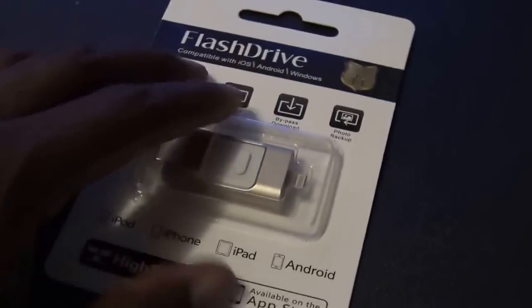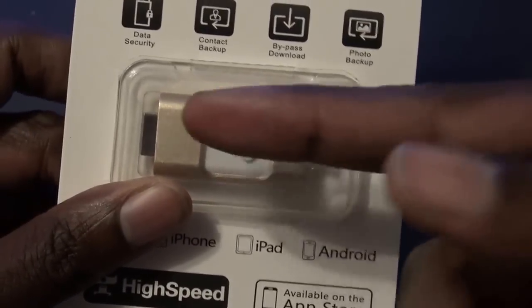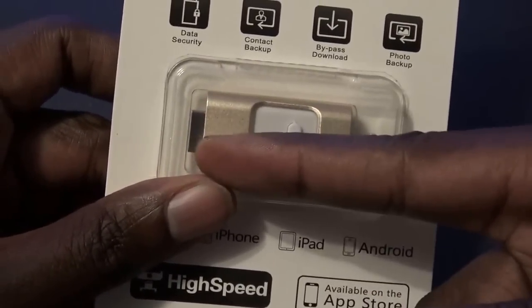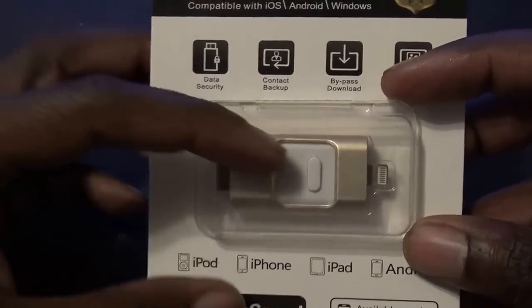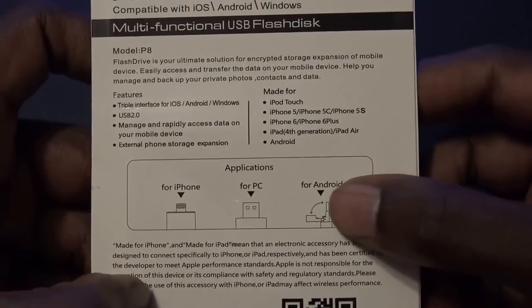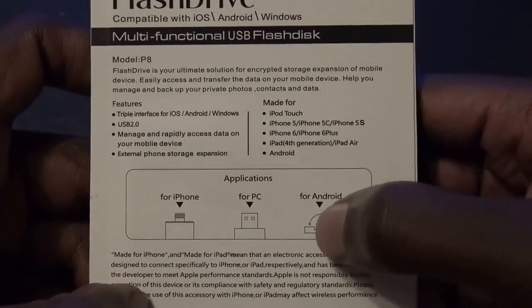Alright, so basically, this device right here has two ports. It has the USB side and it has the Lightning connected side. On the USB side, you can flick it off and then it turns into a micro USB, which is official. All right, so let's go to the back. Right here, it shows you for Android. You flick it back and it turns into micro USB.